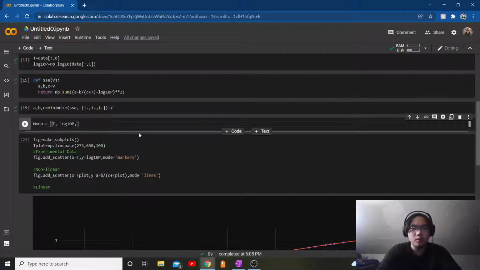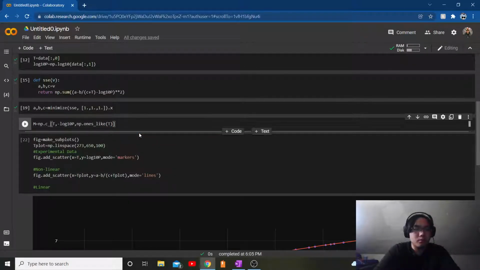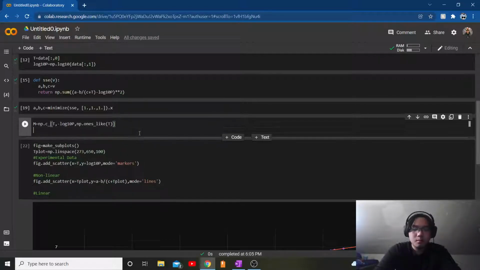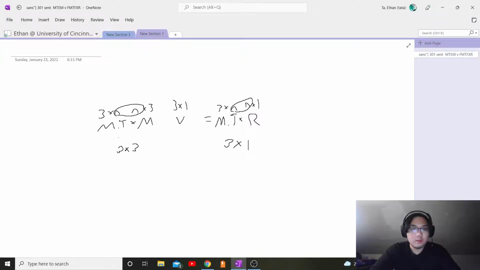Well, how do we get ones? We want it to be the same size as our other variables here too. So there's a function for that. It's called np.ones, like the same size as t. We could do either, but just so that we don't have to type as much, we do T. And well, what do we do with that matrix now? Well, the next thing we do is some matrix multiplication with this transpose.